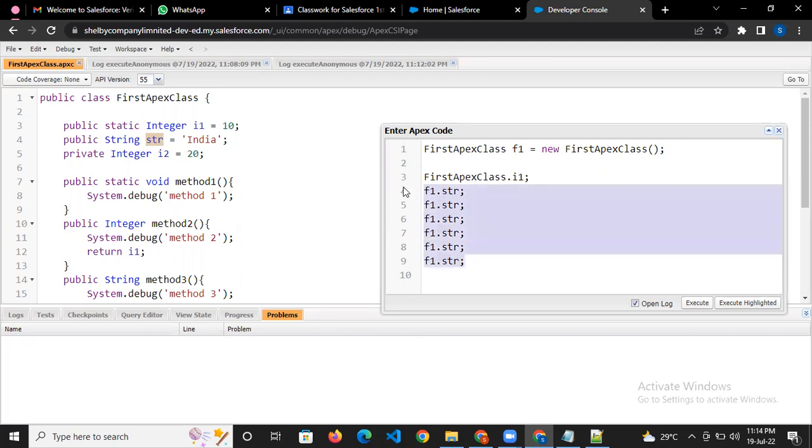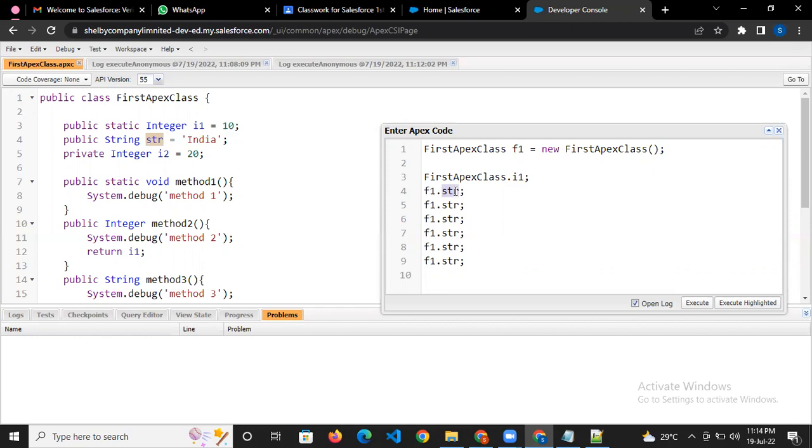Now, if it is a non-static method or non-static variable, here you are calling it six times. So six times a new memory will be allocated for str. It is an instance variable or non-static variable, so six times you are calling, six times new memory will be allocated.